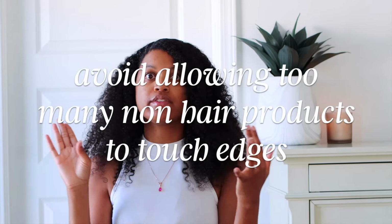Next tip that I wanted to tell you guys is when you're putting on your makeup or even skincare products, make sure that you have a band on your edges so that the product that is not really supposed to be in your hair doesn't go in your hair. A lot of times you'll be using makeup or skincare that is not designed for hair, and that can be breaking off your hair as well. Those products, of course, are for something completely different. So if they're always touching your hair when you're putting on those products, and mainly it's going to be your edges because it's right there around your hairline, then boom, that can be an issue and a reason why your edges could be growing in slower or thinner, and you may not even be realizing that that's happening.